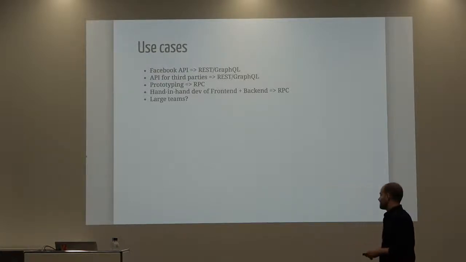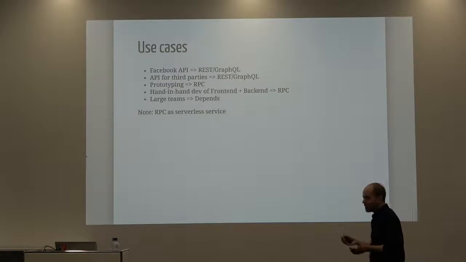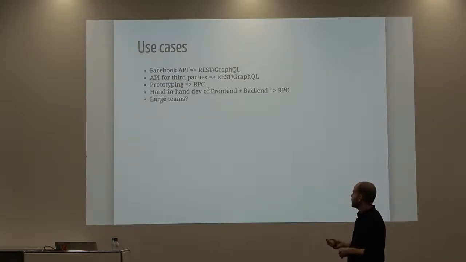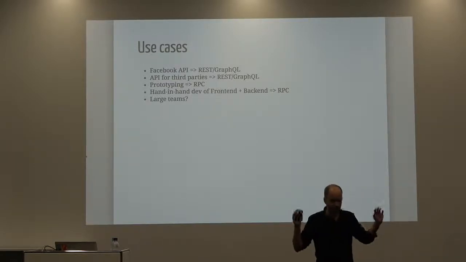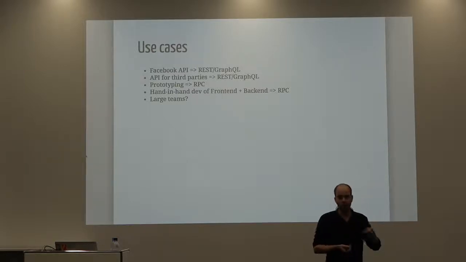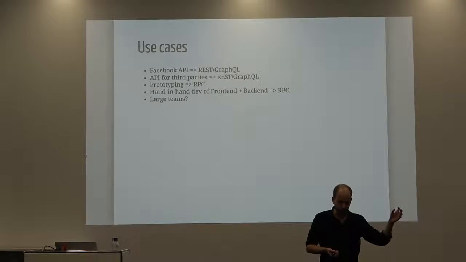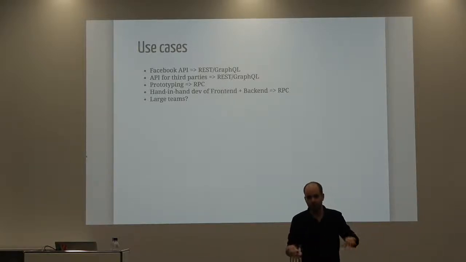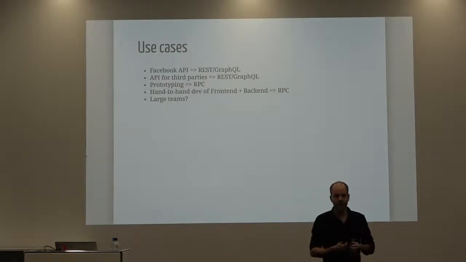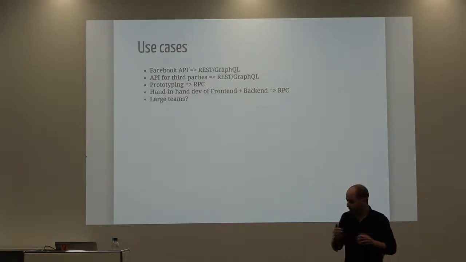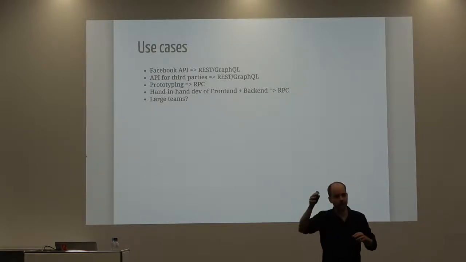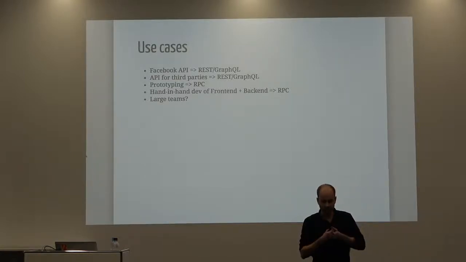So it depends. You could have a large team that has, let's say, only 5 queries between API consumer and API provider, and then RPC would be totally fine. It's not really about the number of people working on this on both sides. It's more about how many queries you have, and how intricate it's going to end up.